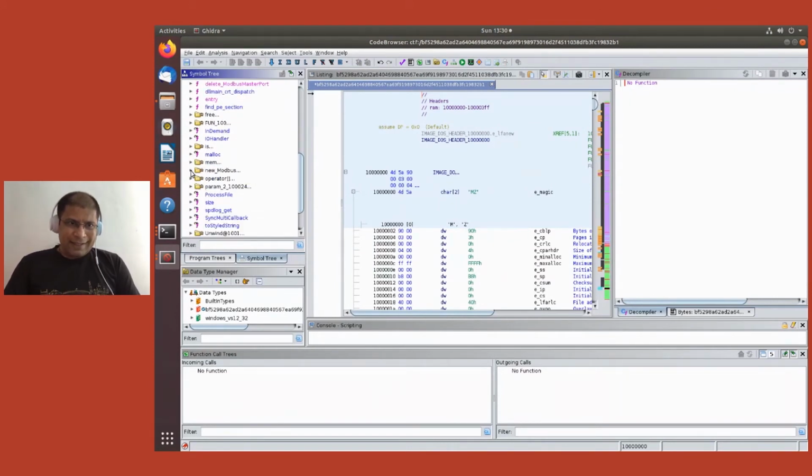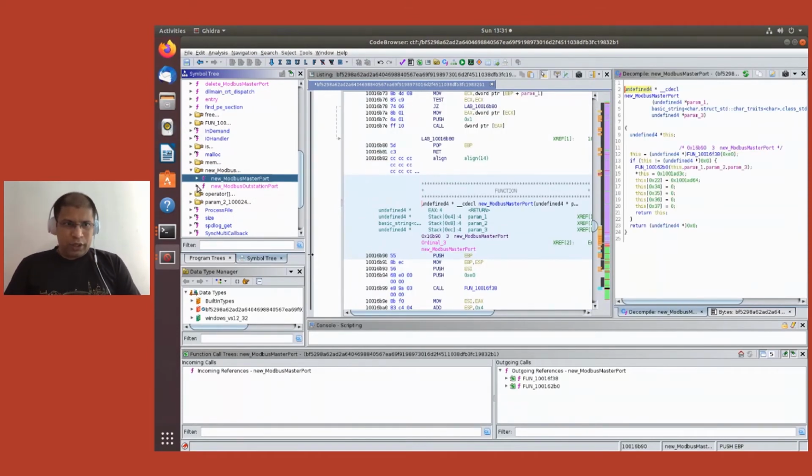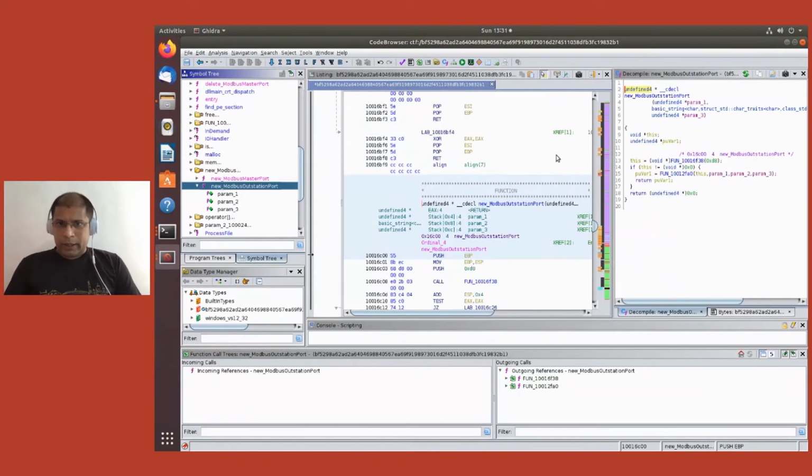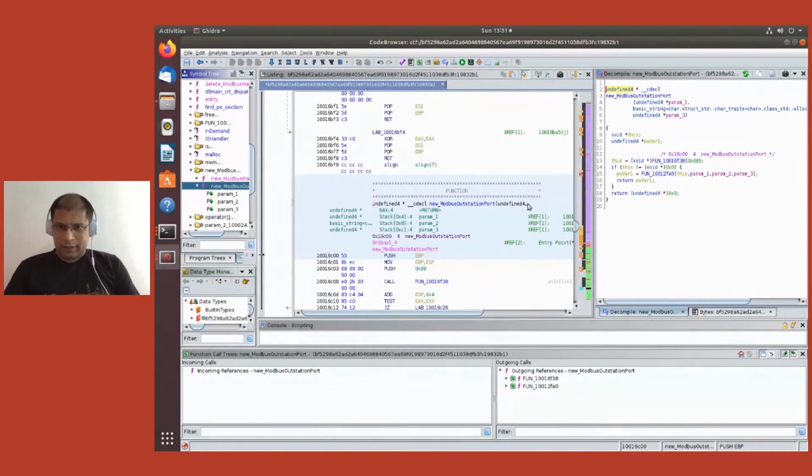Yeah, and I see some entry called new Modbus. I don't know what that entry is, so I'll go here and click on the entry to check what exactly it is. At least I got an understanding that it is some function which is seeking a Modbus port.